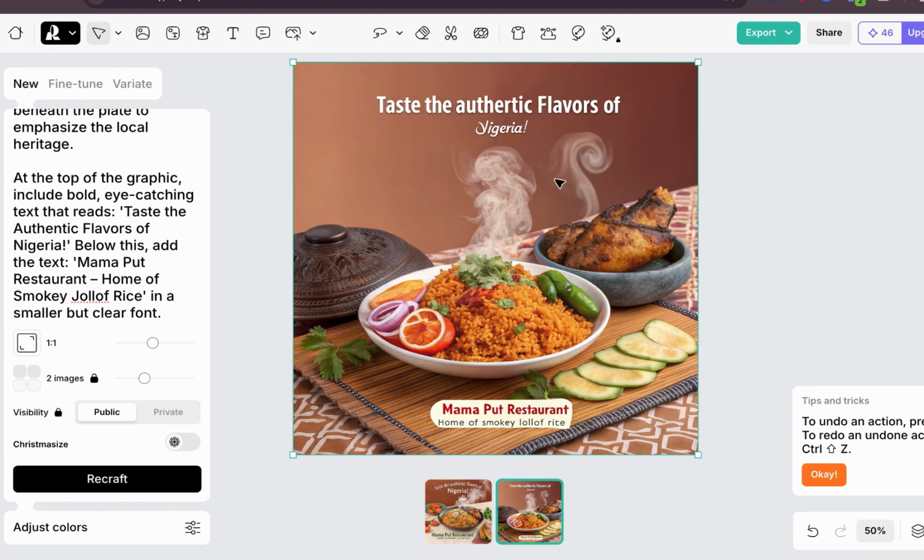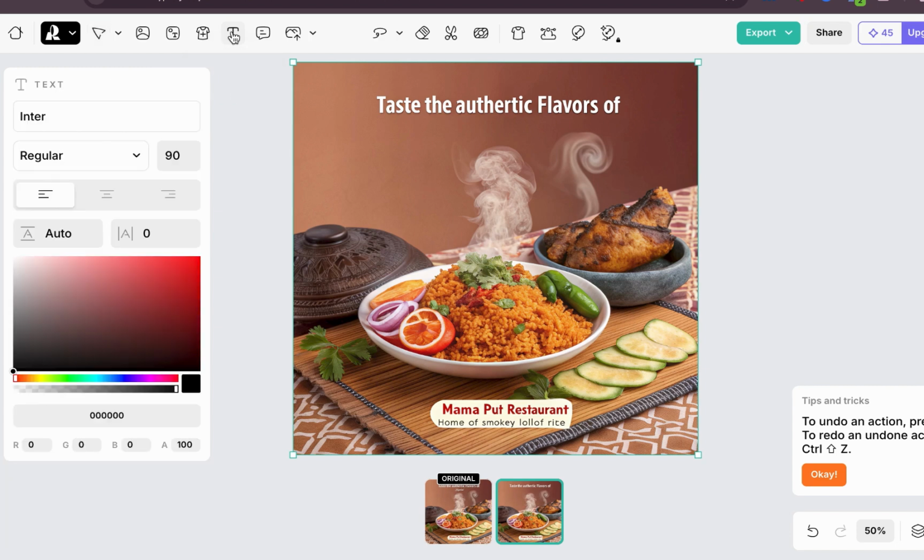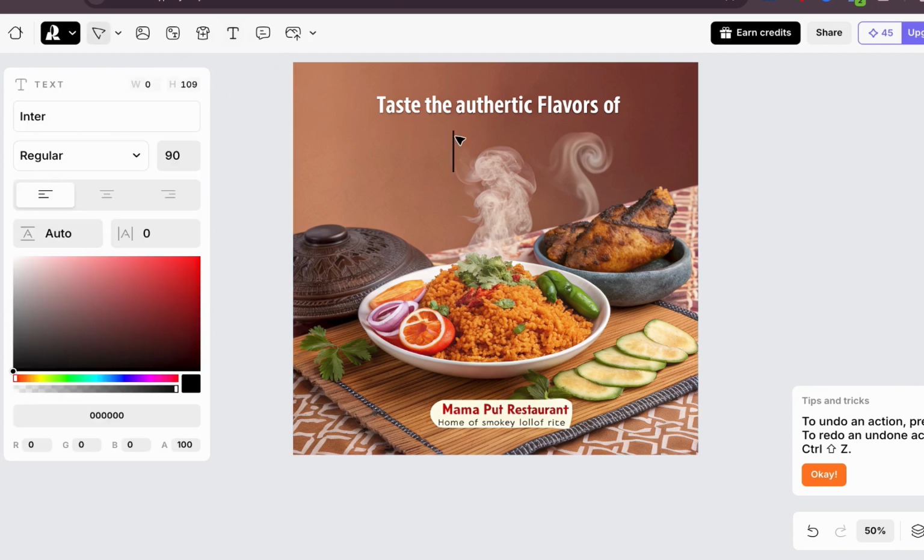But let's assume we want to make a correction here. Recraft has different tools that you can use. For example, this erase area. So you can decide to erase this text because it was not perfect. Hold it down till you are done cleaning. Now the good thing is you have access to a state-of-the-art model for image generation, and you can also edit everything it generates. So yeah, I'll just put my text.